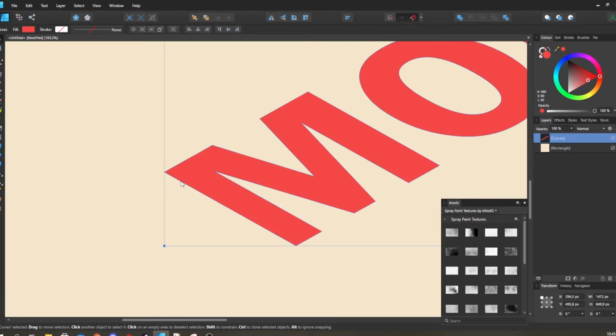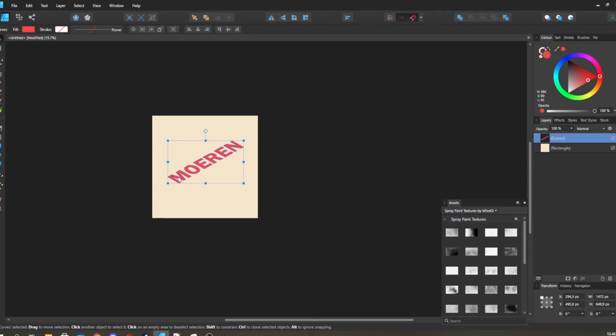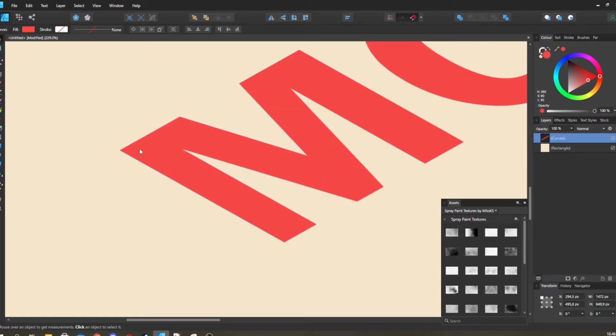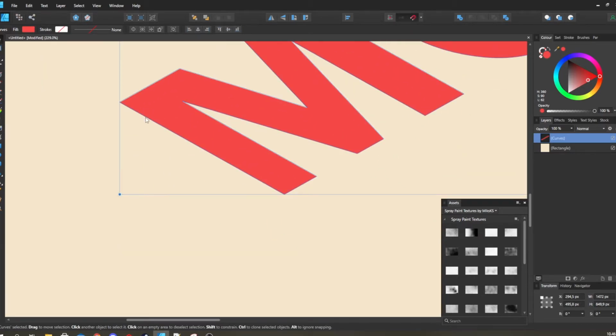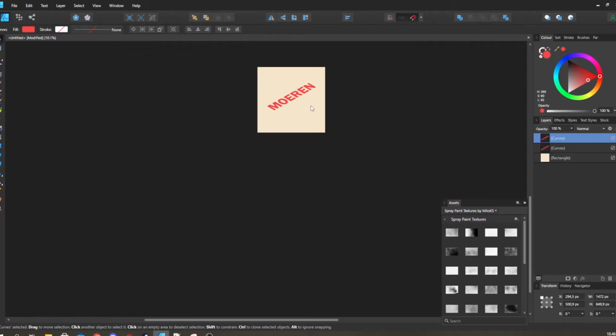Now I'm going to zoom in a bit, and holding down control and shift, I can move this down and duplicate it like that. Now the closer in, the further away you are, the harder it is to make small movements. So you gotta try to find just the distance where you can easily move it far enough down that you want. Just gonna go something like this, I think will be good.